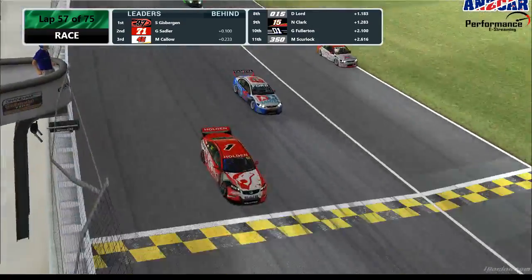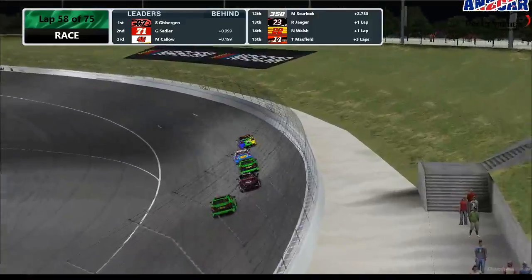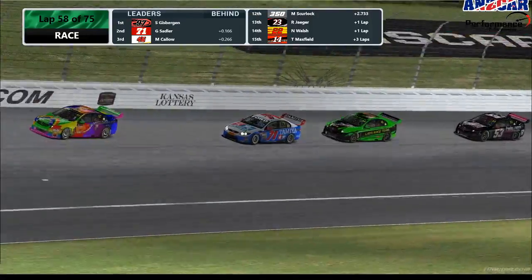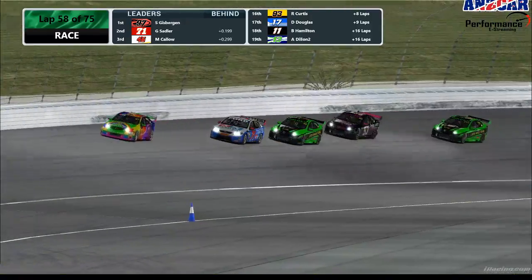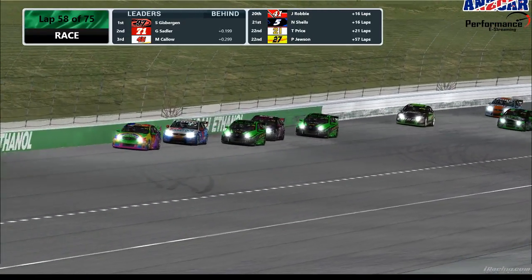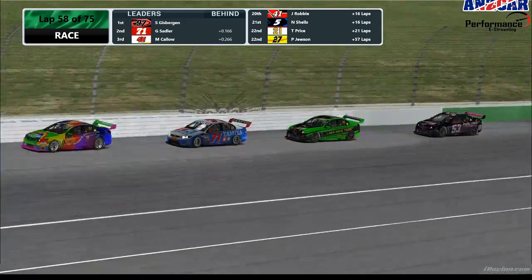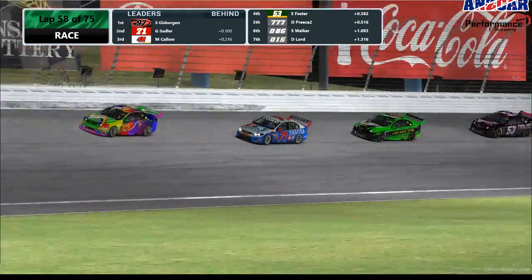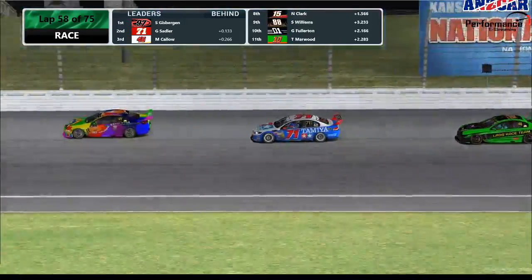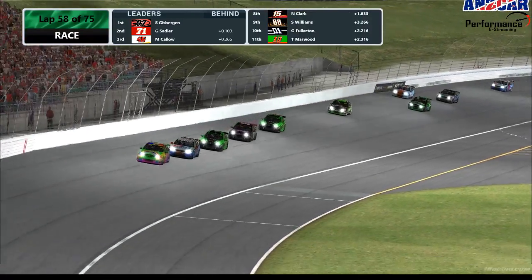You've got Sadler working on the back of Van Gisbergen here into turn 1. Going to try and pull out. Oh, it's a great five-car battle here for the lead. Well, Van Gisbergen seems to be able to just hold that line where no one can get past him. So we'll see if Sadler's got anything for him now, because no one else has. No, not at all. Sadler gets to the back of him in turn 3. See if he gets a good run. Just a bit concerned about Van Gisbergen's run off turn 4. It just hasn't been happening all night.